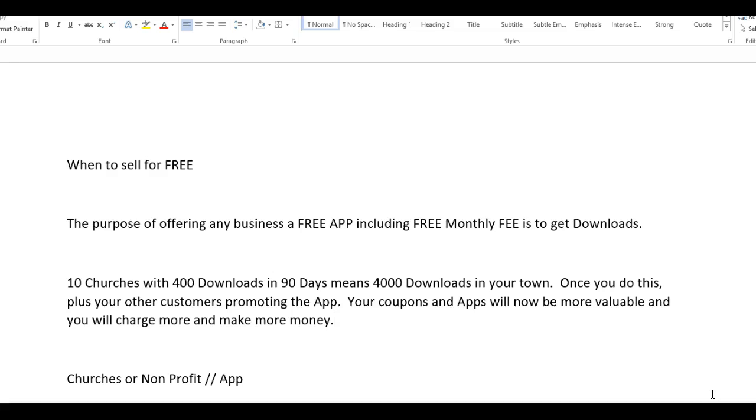It's going to be right inside of Loyalty Central in the nonprofit section that we'll create, that doesn't exist right now. But as soon as we get the very first one, we'll create it and stick it in there, and you'll have the traffic. It starts on Monday, and 90 days from Monday, I'm going to put that date right on my contract form. The existing contract form has no box to check for this, so just write whatever you're doing in the note section so that it's very clear and everybody can understand. Come 90 days, if they don't have 400 downloads, whack, $75 or $80 a month is going to be hitting that card.